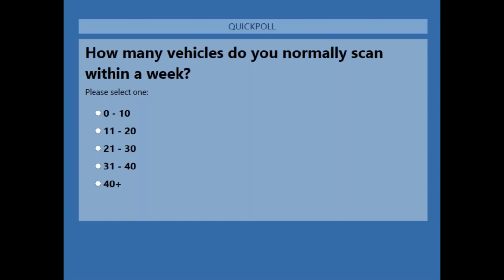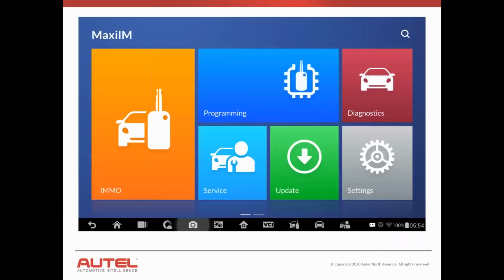And somebody wanted to know, as we're confusing things here, Chad, if they can add the XP400 to their MaxiSys Elite to make it like an IM608. So remember, as we talked about the one size fits all tool or one size fits all car, we have really made that distinction between the key programming tools and the locksmith or key diagnostic tools. So no, you cannot add the XP400 to your Elite. To be able to do that, you would have to purchase the IM508, and then you could add the XP400 to that to be able to do all of your keys and all of your extra functions.